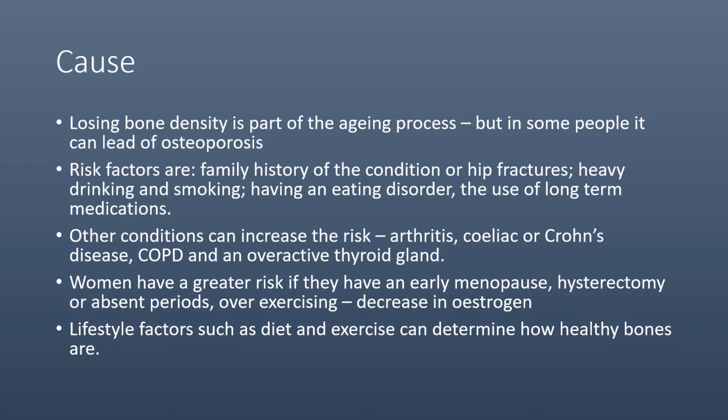Bones get naturally thinner with age, like I said, especially in women after the menopause. So bone density and losing bone density is associated with old age. But there can be other reasons why people have osteoporosis in particular. So it could be that there's a family history of it. They might drink or smoke too much. They may have an eating disorder, and even medications can cause osteoporosis. Other conditions can increase the risk, so arthritis, celiac or Crohn's disease, COPD, and even an overactive thyroid gland.